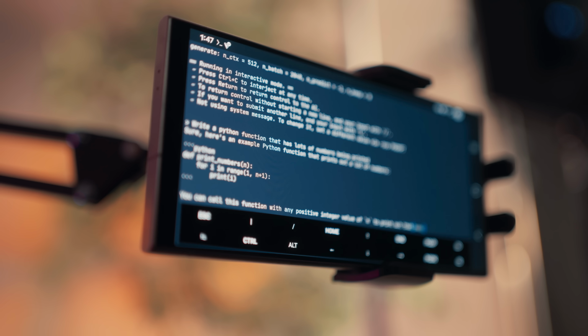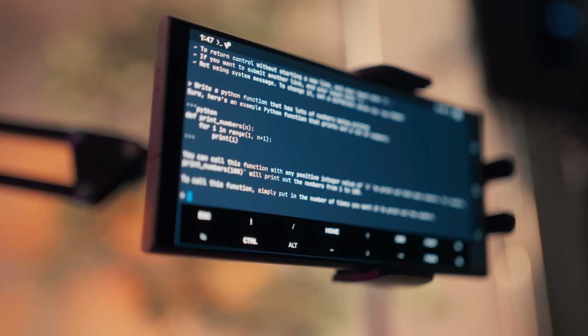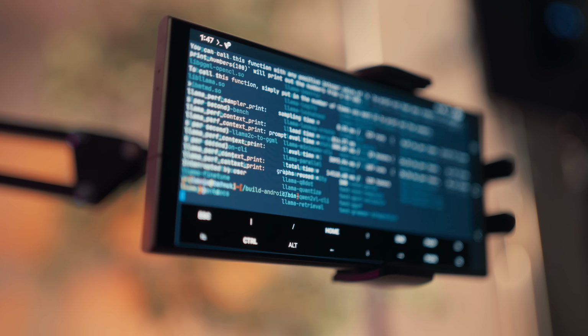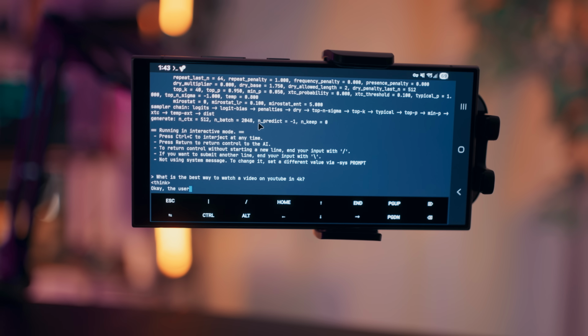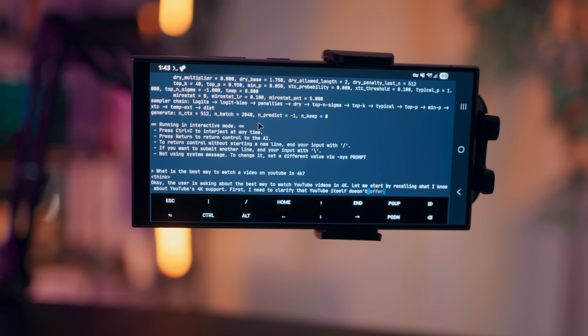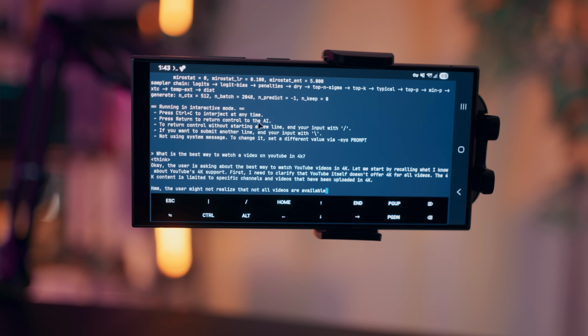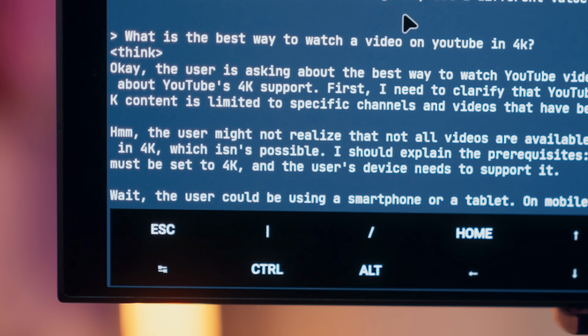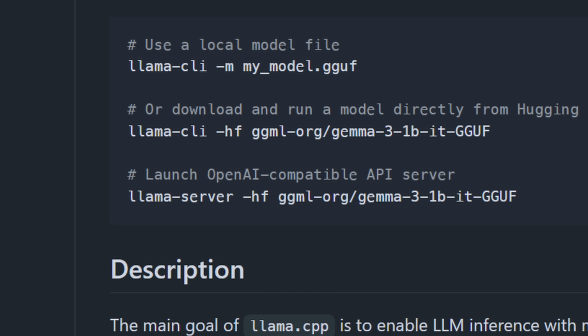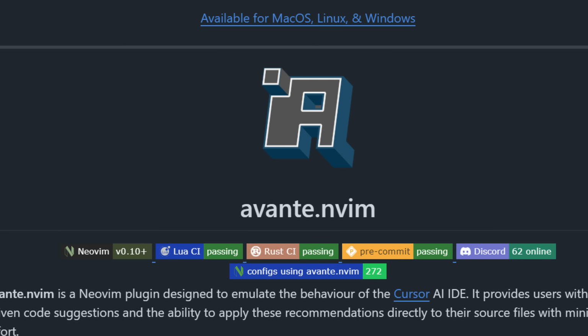Here I have Qwen 3 1.7B running at about 35 tokens per second, which is really fast. That being said, this isn't really a smart model. Qwen 3 4B Thinking 2507 has great performance, and with Llama CPP, I get close to 20 tokens per second. Now, just remember, this is a smartphone. Llama CPP comes with an OpenAI compatible endpoint easily, and then I use Avante in NeoVim as my code completion tool. And yeah, this literally works if I shut off my internet. Everything running locally, coding on a smartphone.